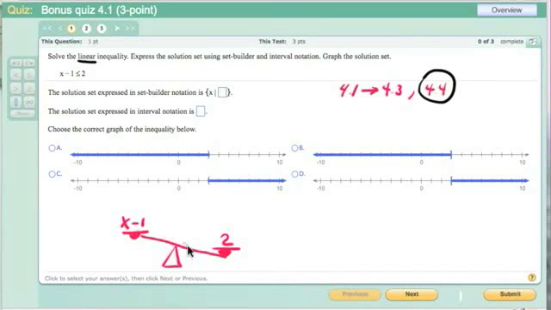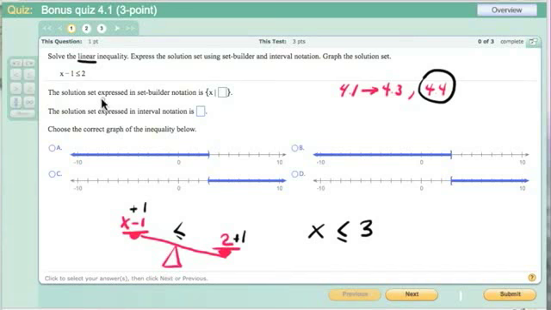And inequality is like an unbalanced scale. x minus 1 is less than or equal to 2, and so it weighs less than 2, and the scale goes this way. Notice if I add 1 pound to this side and simultaneously add 1 pound to this side, the scale is not going to change its slant. However, the left-hand side is now going to look like this, less than or equal to 3. So I basically have solved for x. I've simplified this inequality. And this is a solution set for the problem.